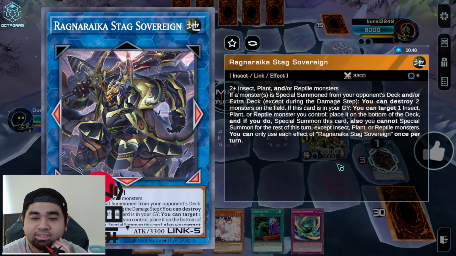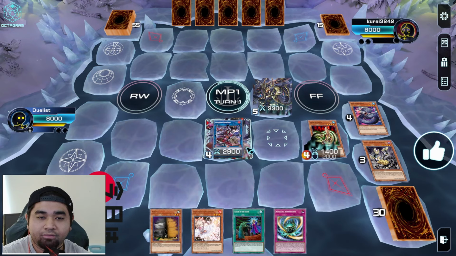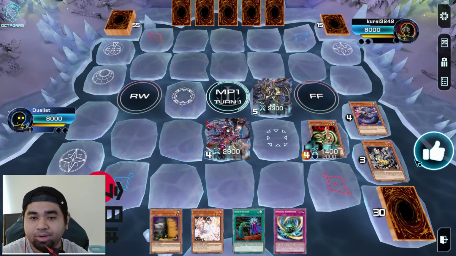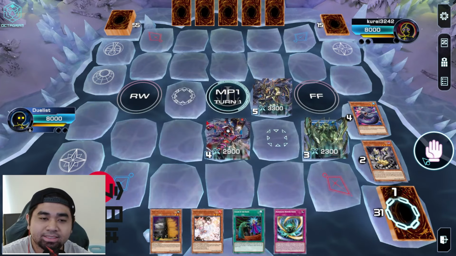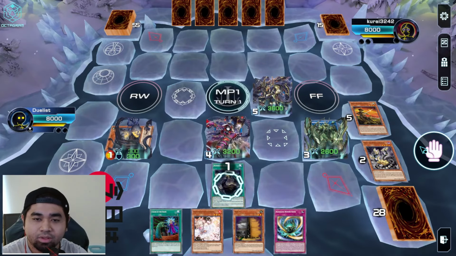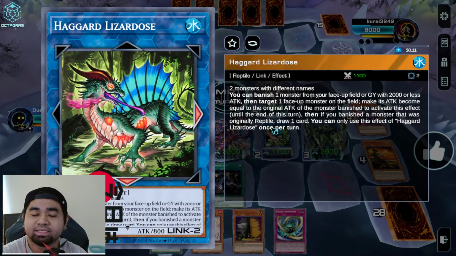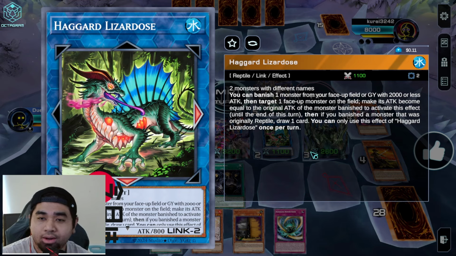So the Stag Sovereign. So with this, we go into a copy of, or tribute our monster for a copy of Chain Coils. We normal summon our Serpentine Princess, tribute that for a Mantis, summon the Seed to the field, get a copy of Bloom plus the Stag Beetle, or the Samurai Beetle, I mean. Use the effect of Bloom, Special Summon the Beetle. Sorry. And go into our copy of Haggard Lizardos, which allows you to draw 1 more card, which is nice.